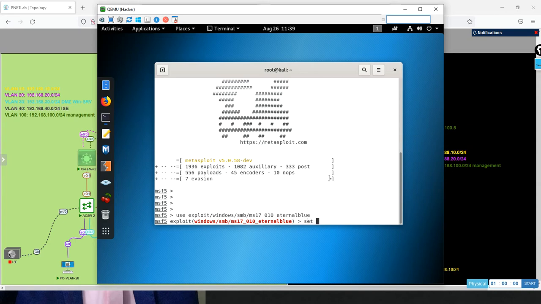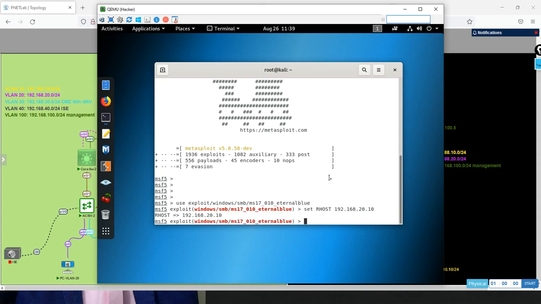I will set the remote host, RHOST, the machine that I want to hack or exploit, and I will put the IP address of the Windows 7 in VLAN 20, 192.168.20.10. Great. So I set the RHOST now. I will write exploit.